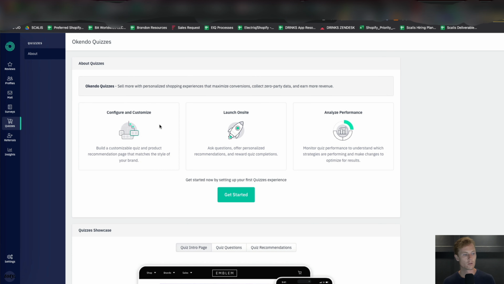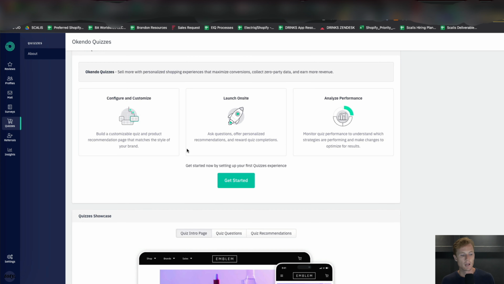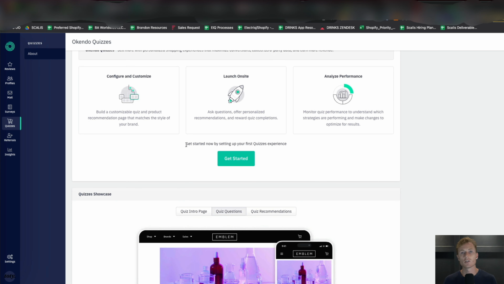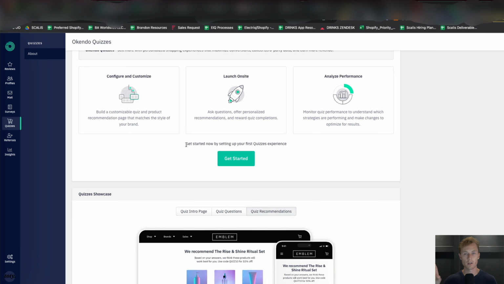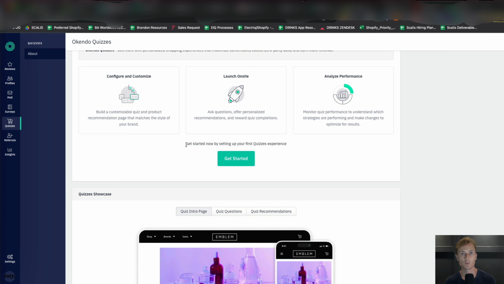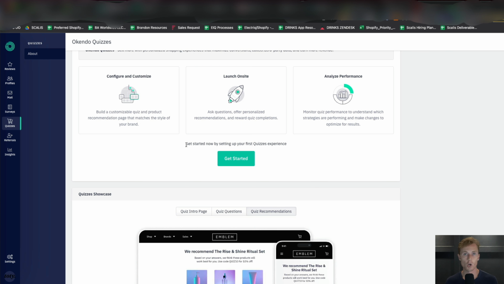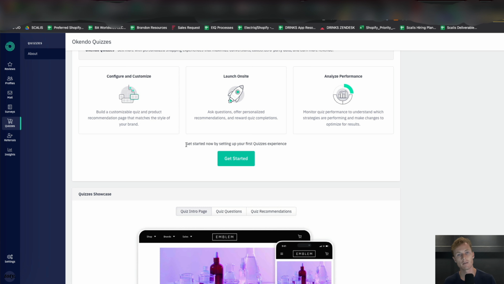So quizzes is one of their newer releases, and is a huge value add, because the way that I look at zero-party data collection is in 3 main areas. You have your first touch point that a potential customer could see, which is a quiz on site. Then you have your second touch point, which would be that post-purchase survey that's rendered right after checkout. And then you have your third touch point, which is during the review request process. Historically, those 3 areas were owned by different solution providers. So you'd leverage a tool for quizzes, you leverage a platform for surveys, and you leverage Okendo for reviews, but there was no data sharing between those products.